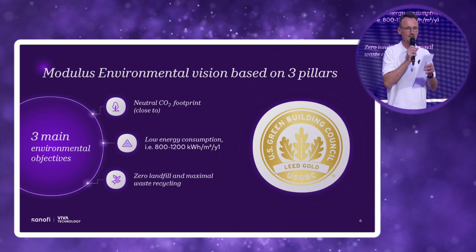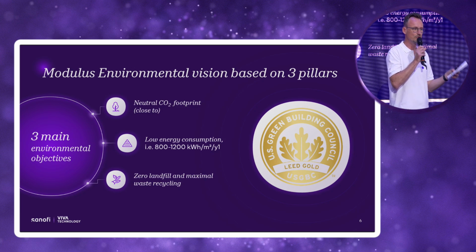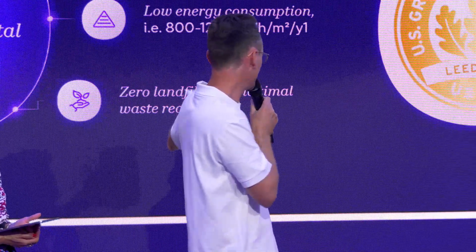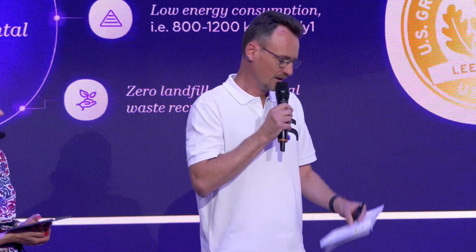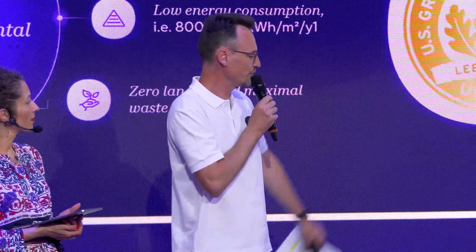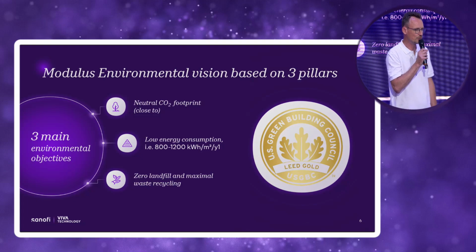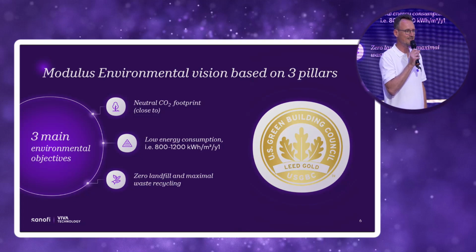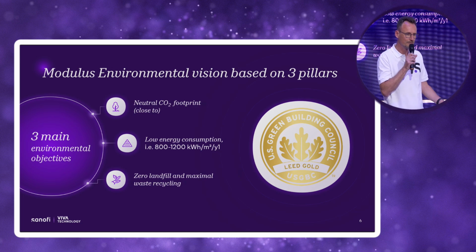To do that, we install different digital sensors in our utilities in order to optimize the consumption, of course, and to control it. We would like to have zero landfill waste, and we try as much as possible to recycle. Adherence to these three objectives will lead us to obtain the LEED Gold certification of the US Green Building Council. The certification is planned in September this year.